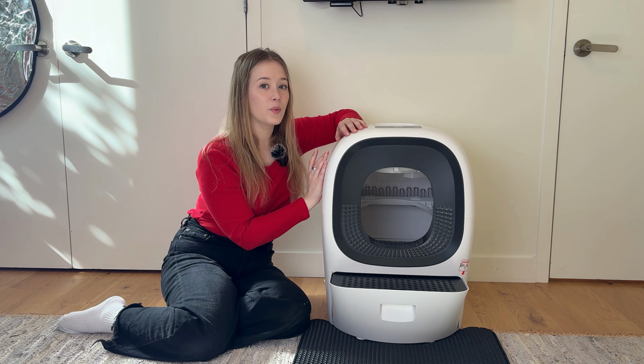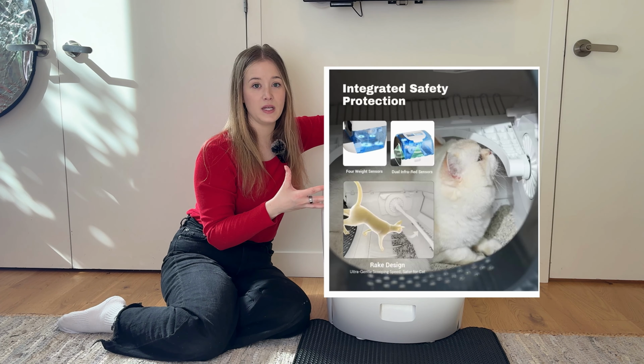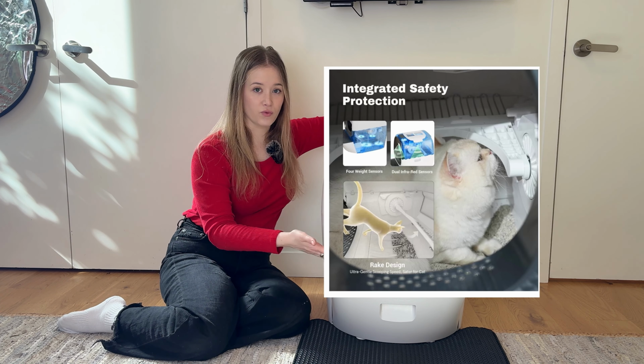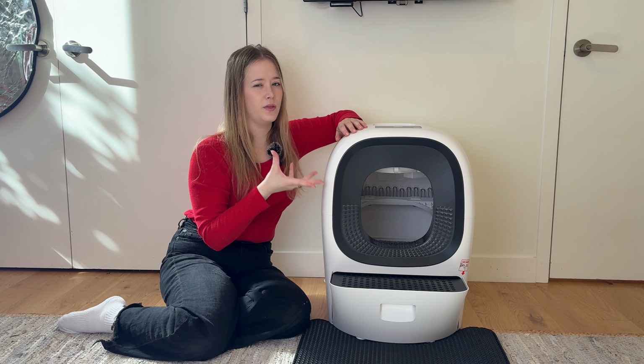One thing I'm really impressed with on this auto litter box are the safety features. Because there's no rotating globe, I view that as a really positive safety feature. I really like that it just rakes the litter, and there's no big rotating part within the machine.